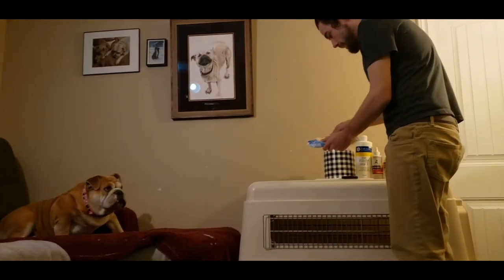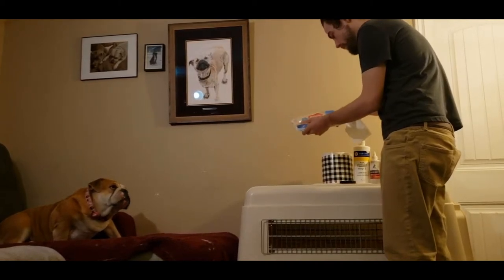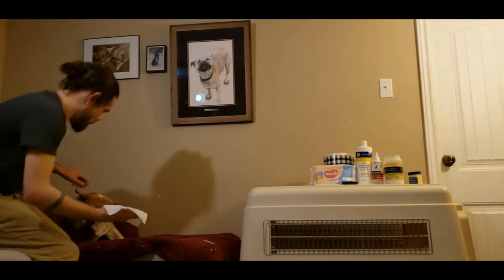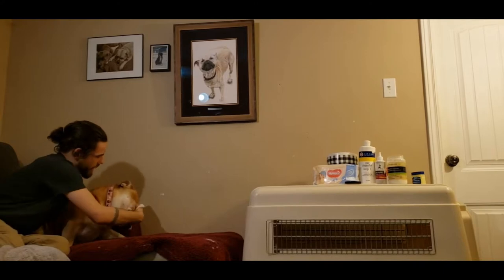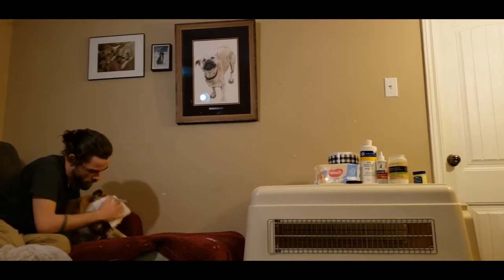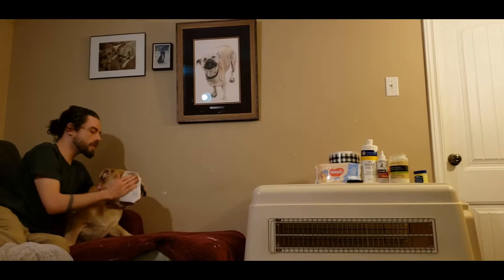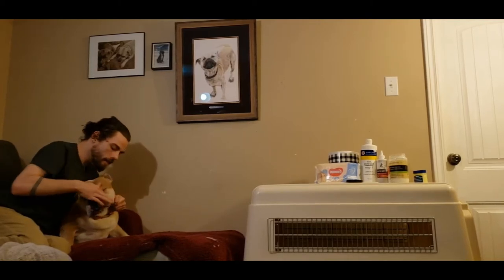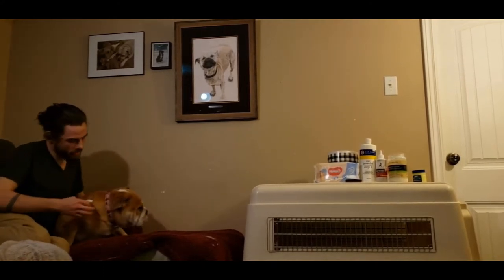What we have first is our Huggies, and Sadie hates her Huggies. These Huggies you can get at the dollar store — they're the 99% pure water, no perfume Huggies called the Pure. What we'll do is take a baby wipe and start to just wipe her face down. We wipe down her face real good with the first wet wipe, and then we go into her eye crevices. Get those eye crevices nice — and it works out. And that gets all the tear stains.